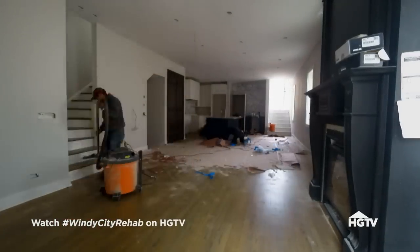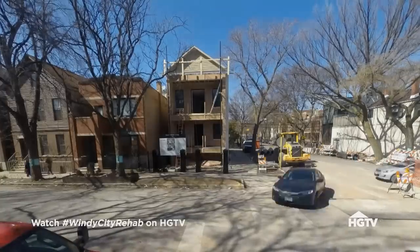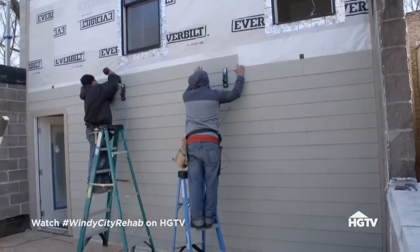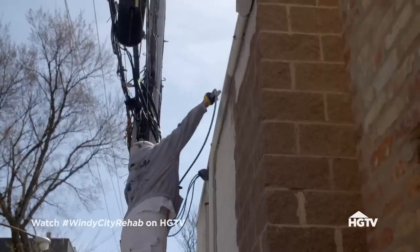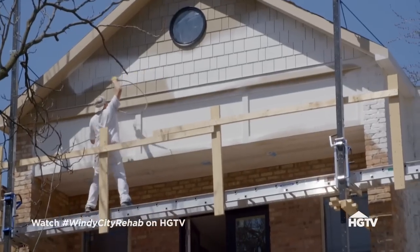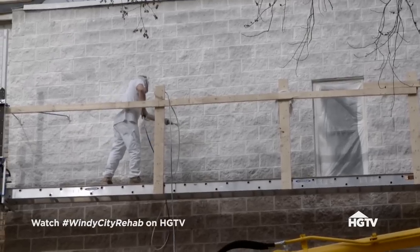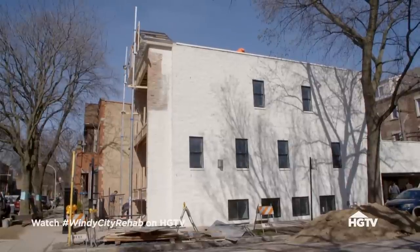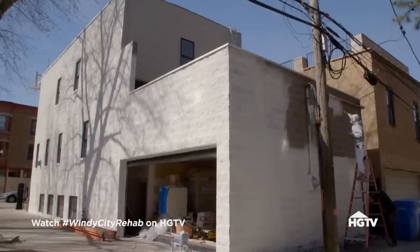We're a little bit behind on this house and we really need to finish it quickly. Spring is here — this is the opportune time for starting to sell a home. It's been the longest winter and it's just stopped me from painting. The minute you see four days of sun, you just jump on it. Being at this point where we're painting makes me pretty pumped. The paint is the perfect white and it looks so clean with all of our black window frames.